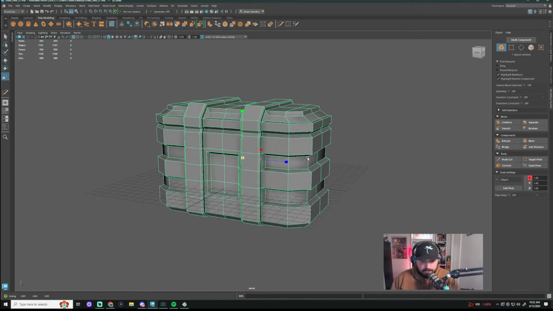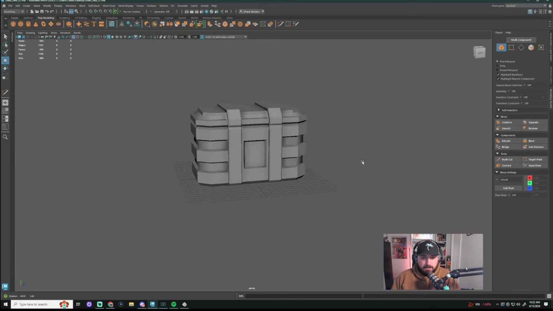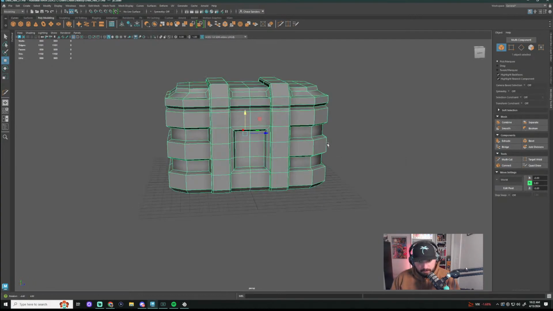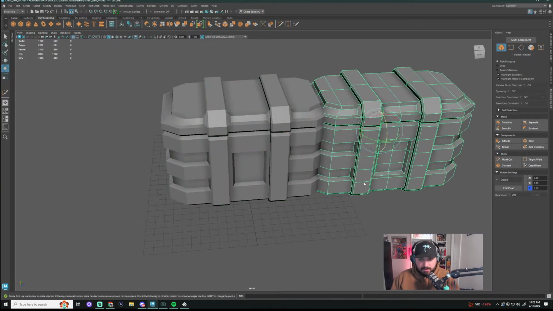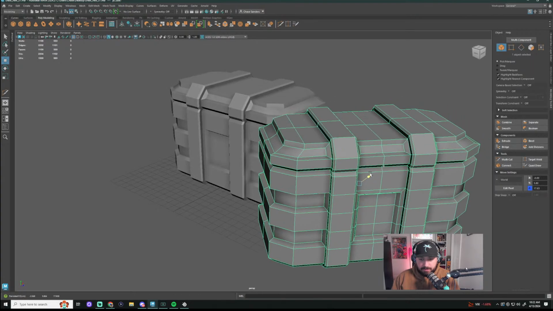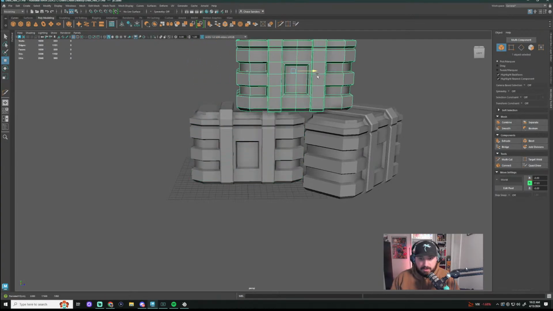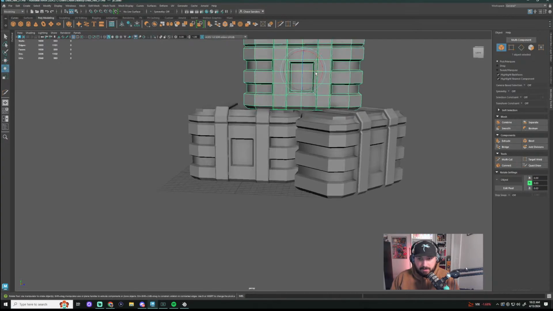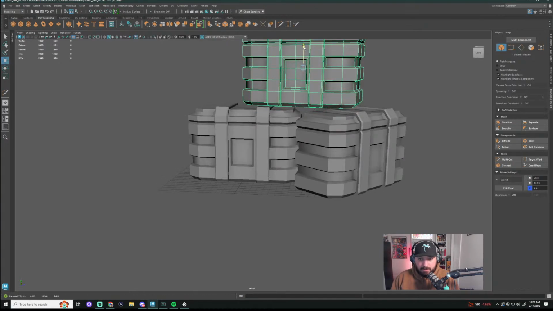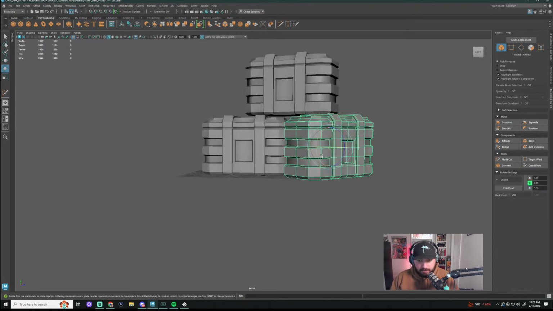We can scale it up. Yeah, kind of cool. I could see it kind of lined up with a bunch of them in a scene. I always like to do this when I create models like this. Like, okay, if they're going to be in a scene, how are you going to see them kind of stacked? Yeah, I like that. Those are sweet.